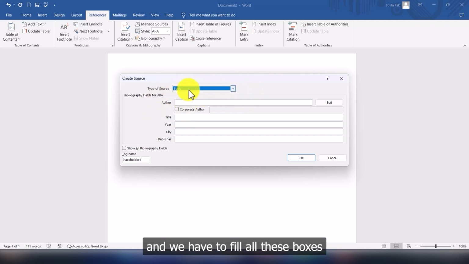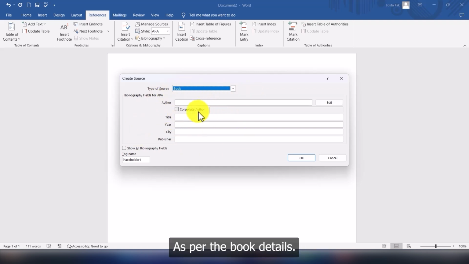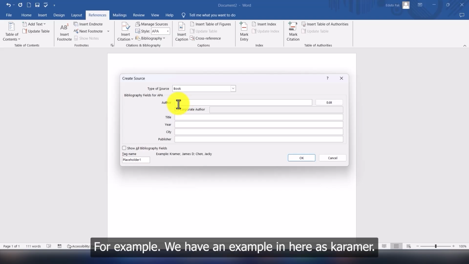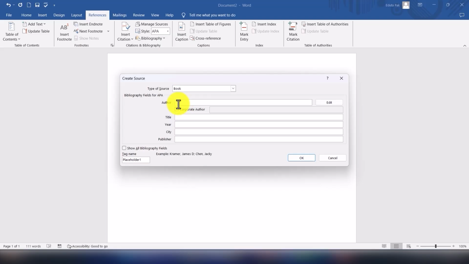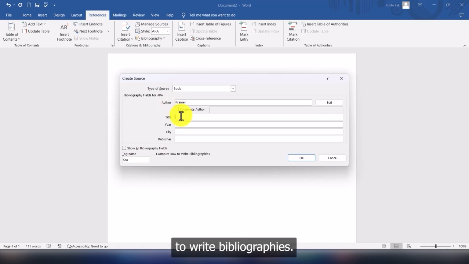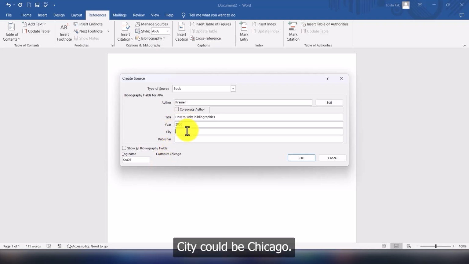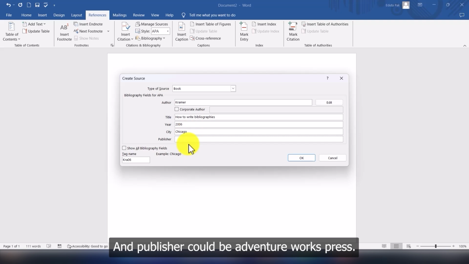And we have to fill all these boxes as per the book details. Alright, we'll have to write the author name. For example, we have an example in here as Grammar. Title could be How to Write Bibliographies. Alright, and a year could be 2006, as we are just writing example fields. City could be Chicago, and publisher could be Adventure Works Press.